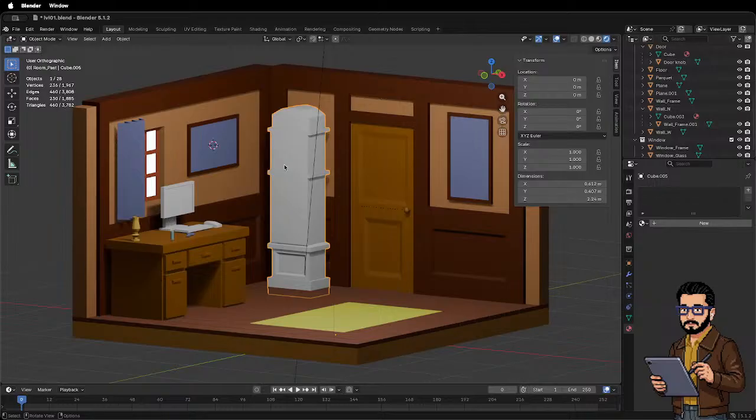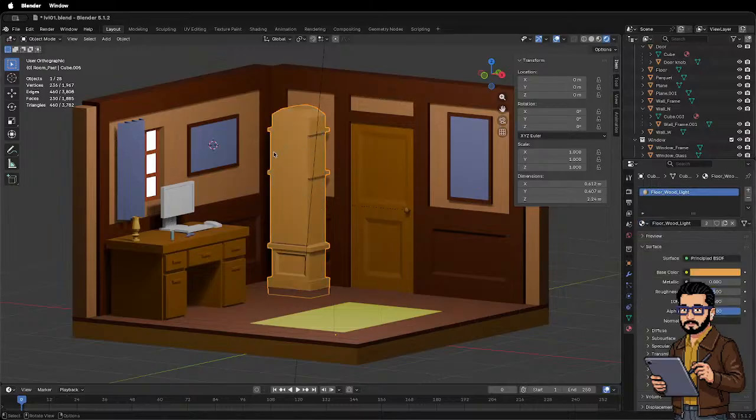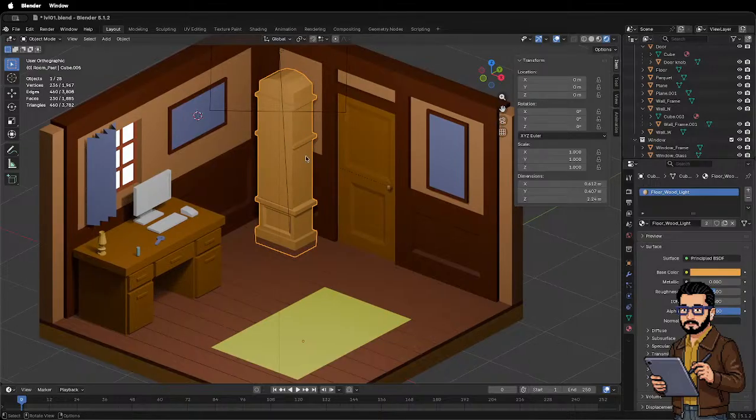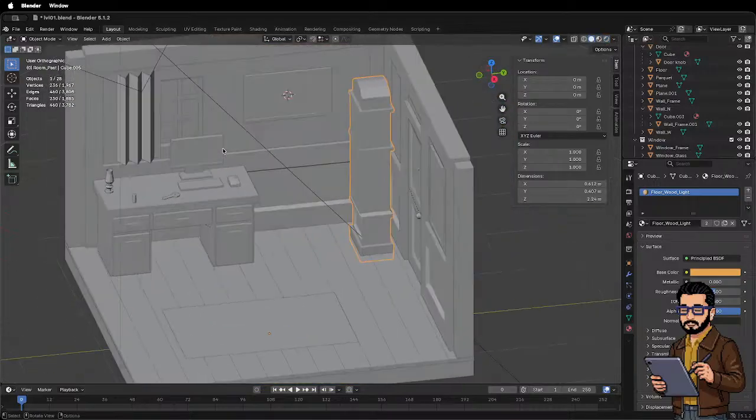And yeah, we are gonna have just some clock in here and some gears in this side. And then this is gonna be the grandfather clock in this room, which is one of the important elements of this level. So I think that we have most of the important objects for this level. Now I need to clean up this, and we're gonna be almost ready for the first level.